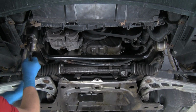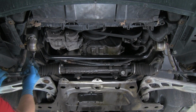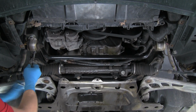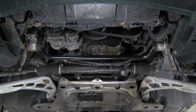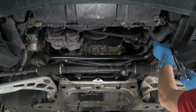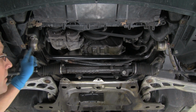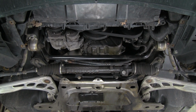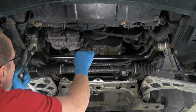So we'll remove these nuts. We'll remove one nut on each bracket, then we'll go back and get the other nuts. And we'll get the rear one. Okay, there's our rear nut. And now we'll hold the bar, remove these other nuts. Right now, the bar is actually staying up. The bracket is sticking on the studs. Now I've got both nuts off on that side. I'm ready to remove the final nut on this side, and even though the bar isn't falling yet, I'm going to put my hand on it just to make sure it doesn't.